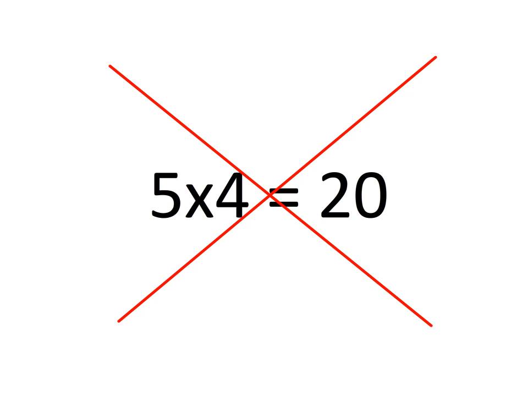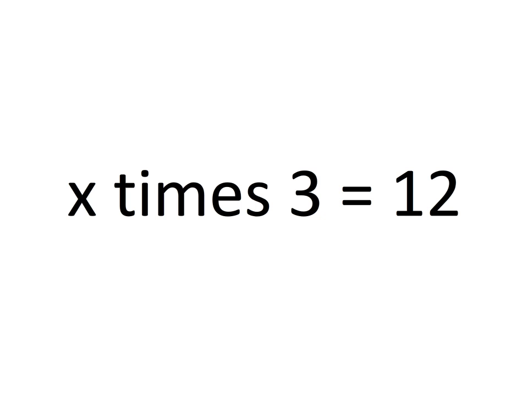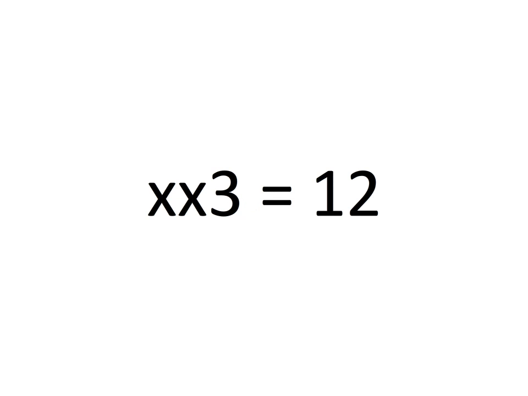Multiplication is one of the places where you're going to see different notation in algebra. And here's why you're going to see a different notation for multiplication in algebra. Let's say we wanted to express x times 3 equals 12. If we use the old notation that you're used to for multiplication, this is what x times 3 equals 12 would look like, and you can see how that would be kind of confusing if we wrote it that way.